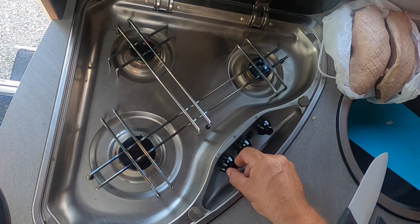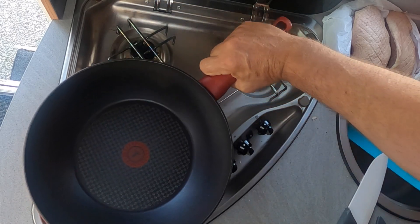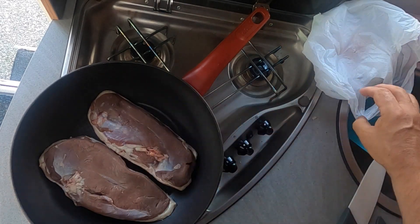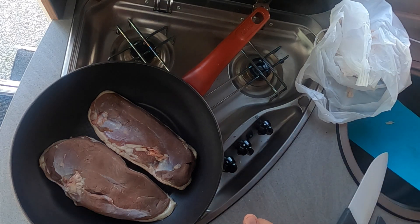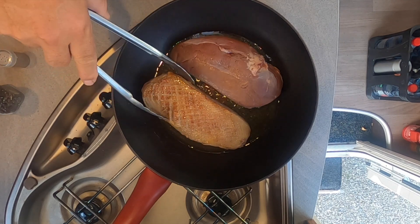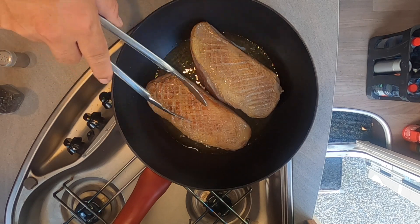Okay, we have the gas lit and now I'm going to turn it down to the lowest setting I can in the camper. I'm going to start with the fat side down and just forget about it for about 10 or 15 minutes before I turn it over, and then it'll be another 10 or 15 minutes. I'm only going to cook the duck to medium rare, but the best way to do that is at a very low heat. I'll turn it off at the last minute when I flip it for the final time just to crisp up the fatty part. Now I'm going to turn it over — you can see we're starting to get some nice definition where I made those hatch marks.